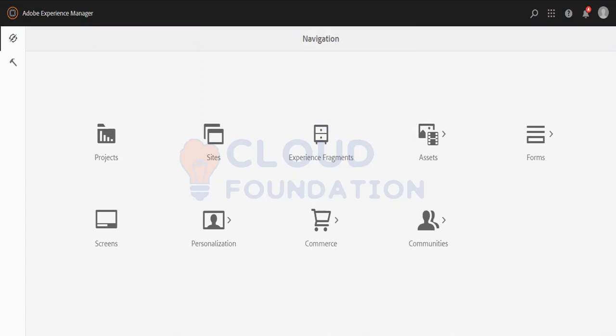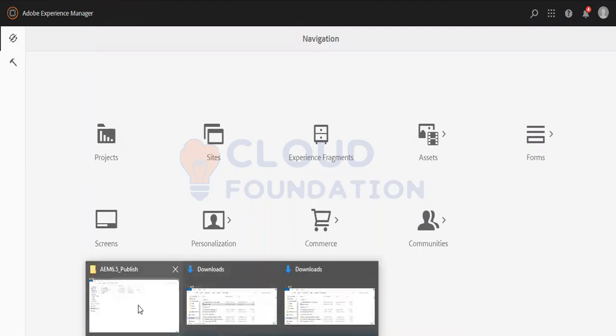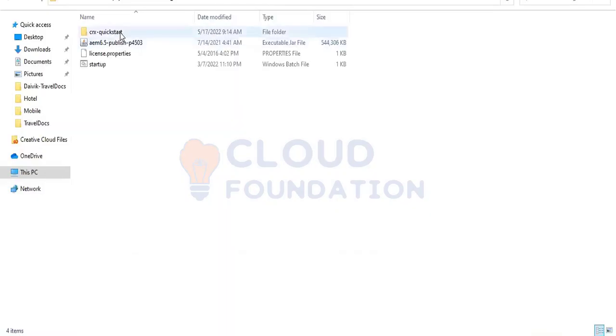That server which is executing the jars or the war files behind this is AEM. But where exactly is the space getting occupied? When I am creating this CRX Quickstart folder, it occupies some space. This space is being taken by my Windows.